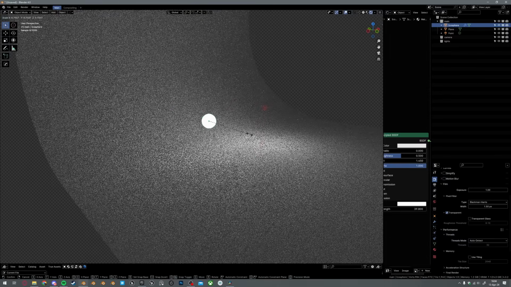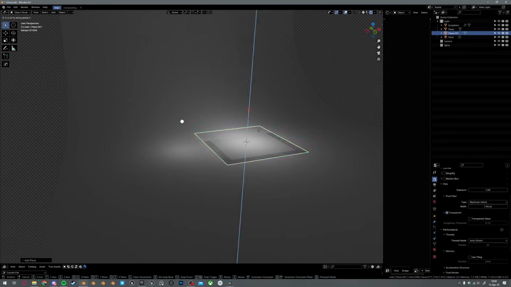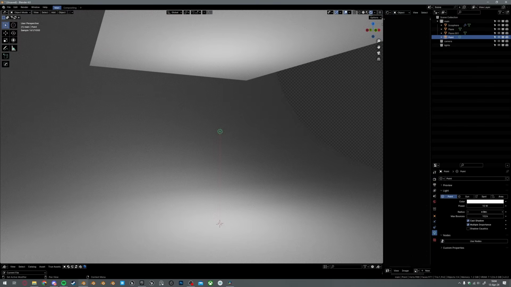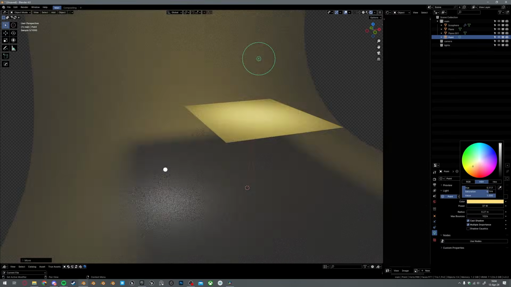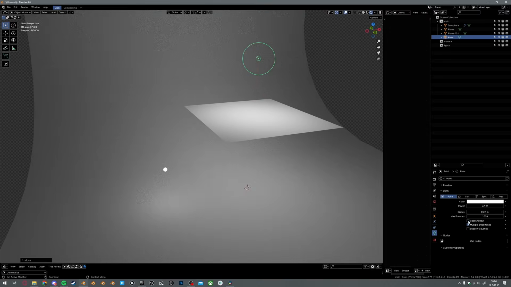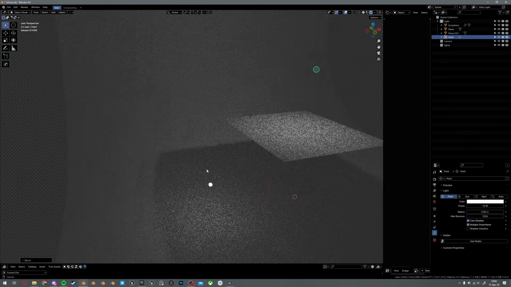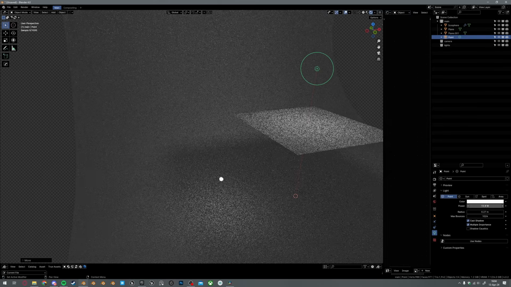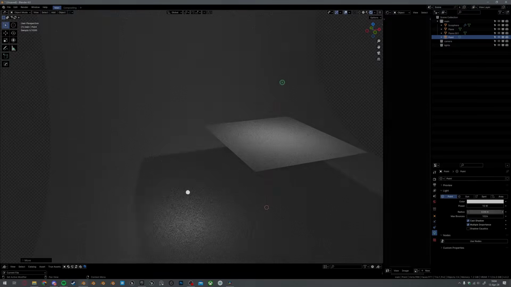You can visualize this as a sphere with emission on it. It casts light and shadow 360 degrees around the radius. You can change the radius by the settings on the right hand side, where you can also change the intensity, light color, and if you want it to cast shadows or not. By changing the radius, as you can see, it can determine whether the shadows are sharp or blurry. The larger the radius is, the blurrier the shadows will get, and the smaller the radius is, the sharper the shadows will be.